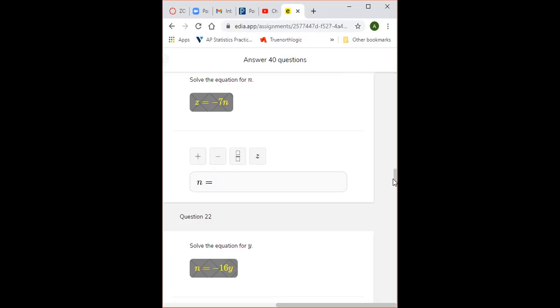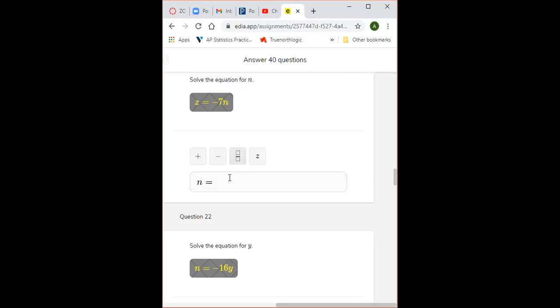All right. So our first one that we have is z equals -7n. It just wants you to solve for n. So how do I get rid of that -7? Ignore that this is a z. How do I get rid of that -7? What are we doing between these two? Yes, we're multiplying, so we need to divide it. Your 7's cancel, and what you see is going to be your answer. N equals z over -7.